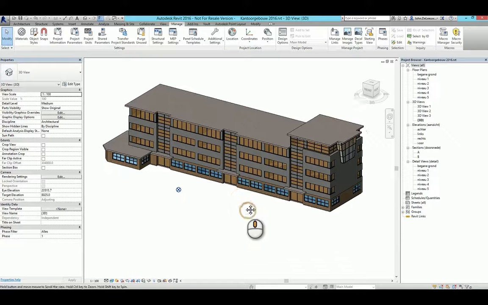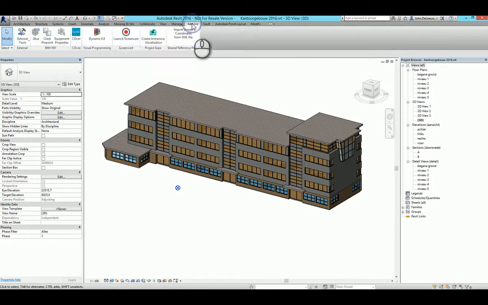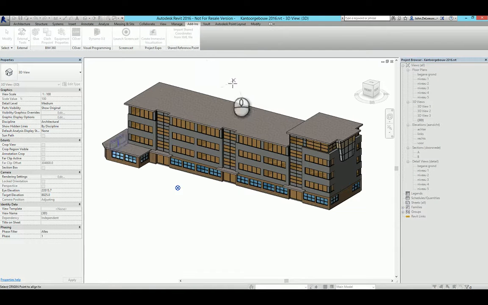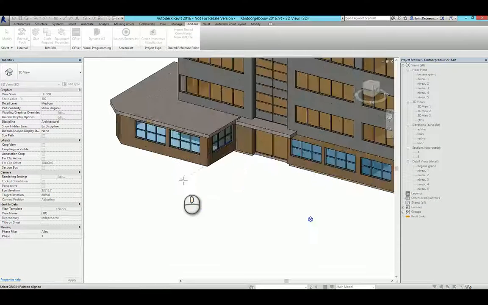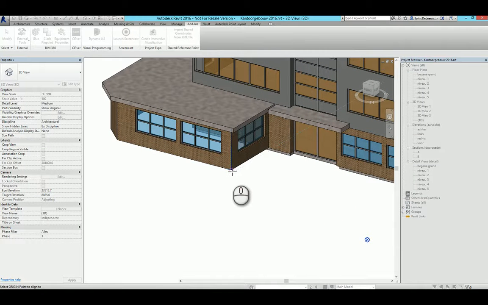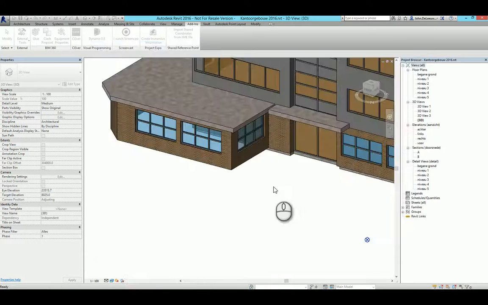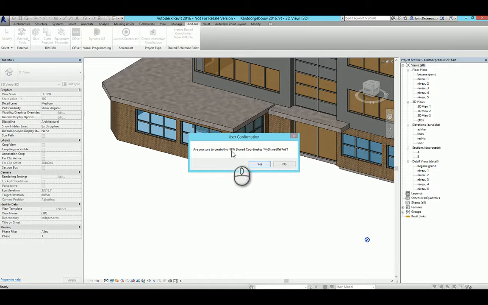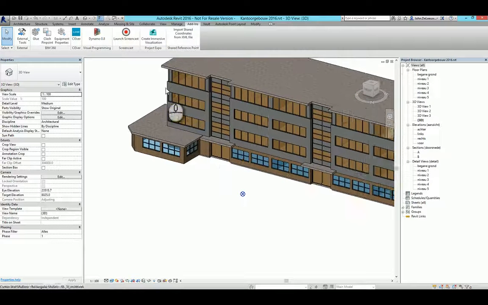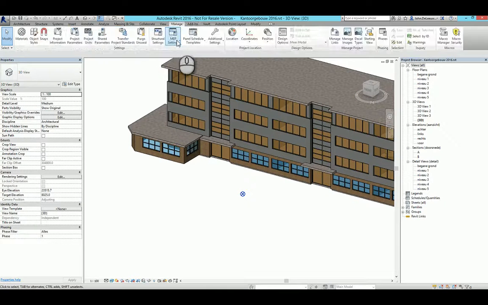And in Revit, I'm going to, of course, using the same shared reference point, pick up that file in a minute. But first, I'm going to set the same 2 points in the model. So I took the first point there, the origin, and second point there. And then I'm going to pick up this XML file here. So I'm going to create this new shared coordinate system. It's called my shared ref point. Yes. So it's been set now. I just have to make it current.